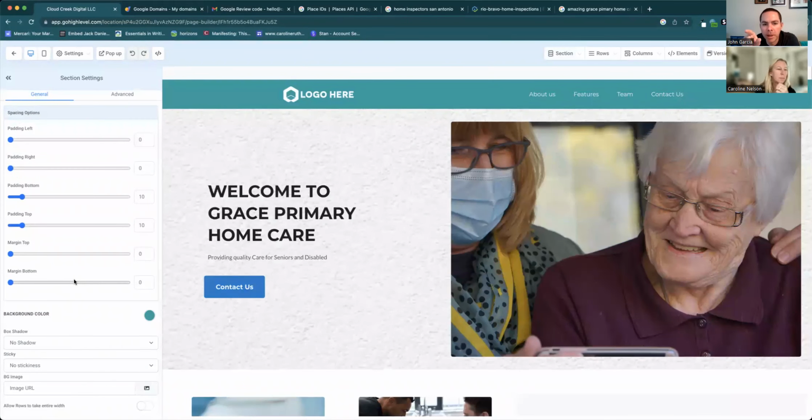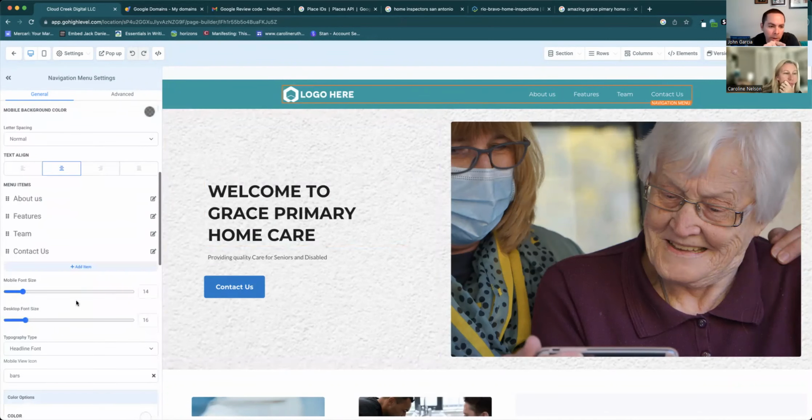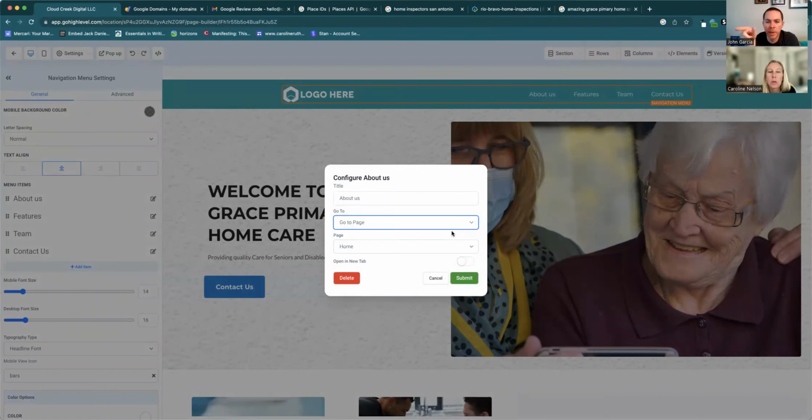Okay. So yeah, just click on the nav, the orange thing, when it pops up. Now on the left-hand side, scroll, right there, menu items, so you can add a menu. So then it just goes to whatever page that is. And this is another thing: you can do the page, or sometimes you're probably familiar with one-page websites. If it's a one-page website like on funnels, you can go to the section. See that tag right there, section dash, all that.